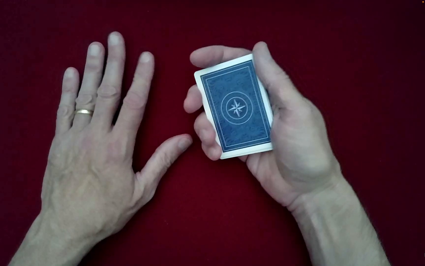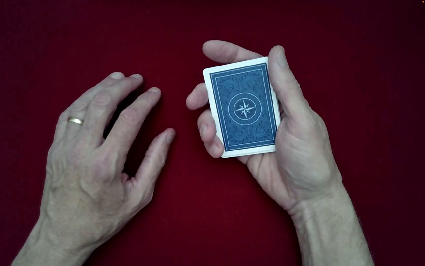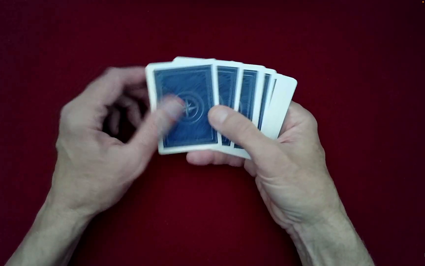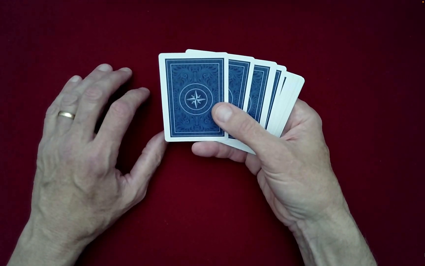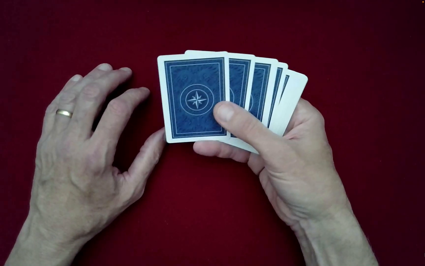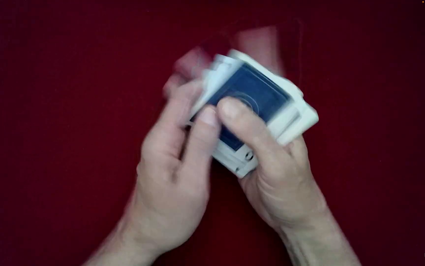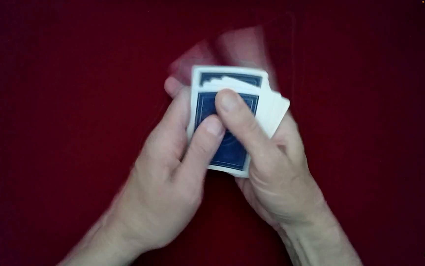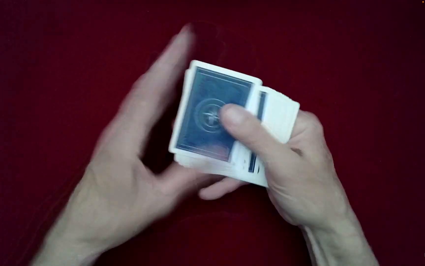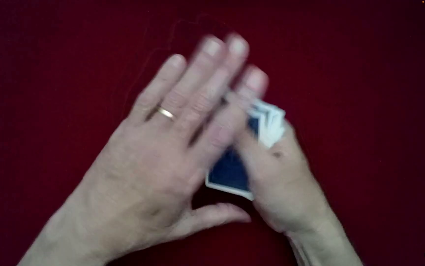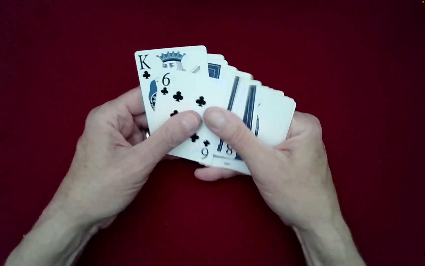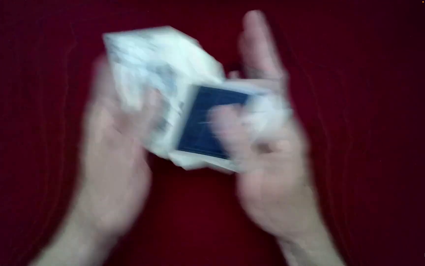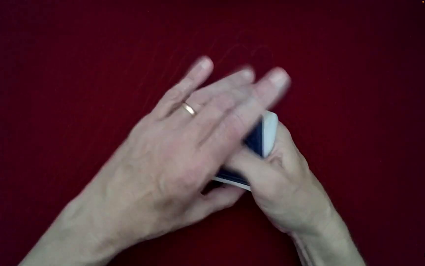Okay and we're going to be flipping cards and you're going to dictate how many. So for example, should I flip two, four, six? We'll work with even numbers for now and then odd numbers in a minute. Just two. So I'm going to flip two over. Random cut. Flip two again. Random cut. You want four this time? Okay flip those. Random cut. Two. Your choice. Random cut. Two again. Okay maybe one more. Four. Very good.